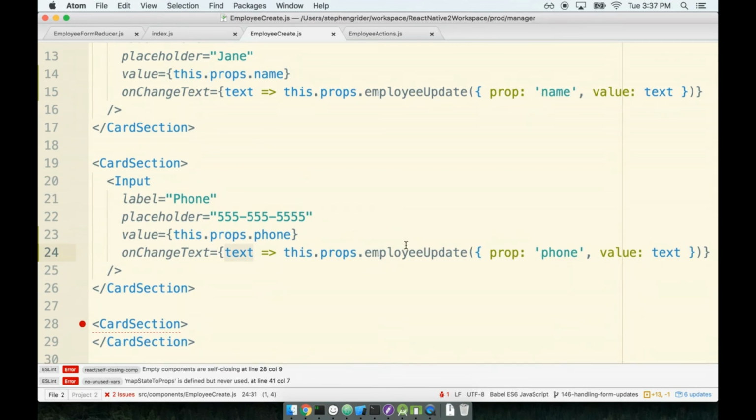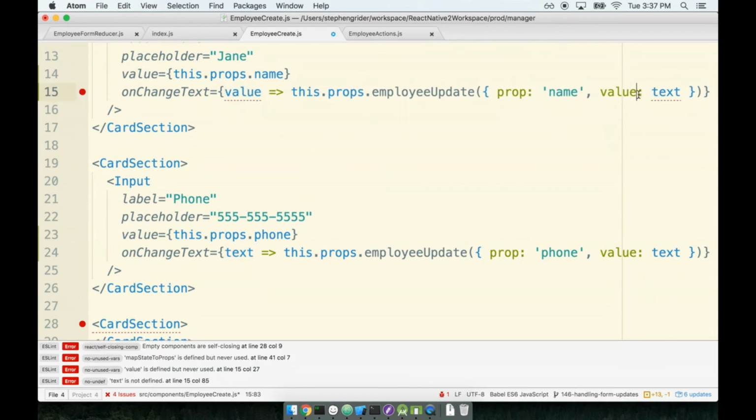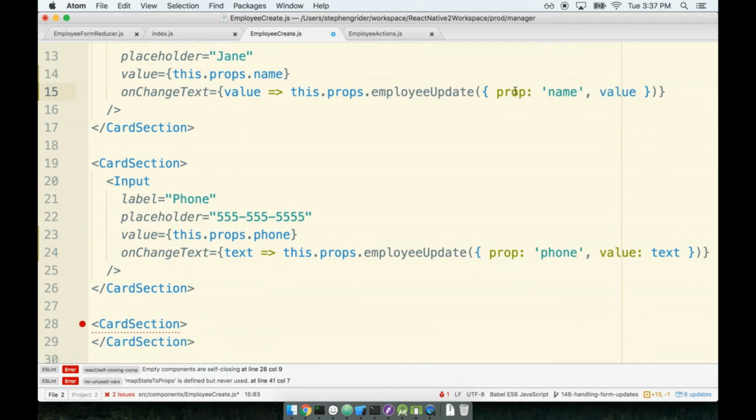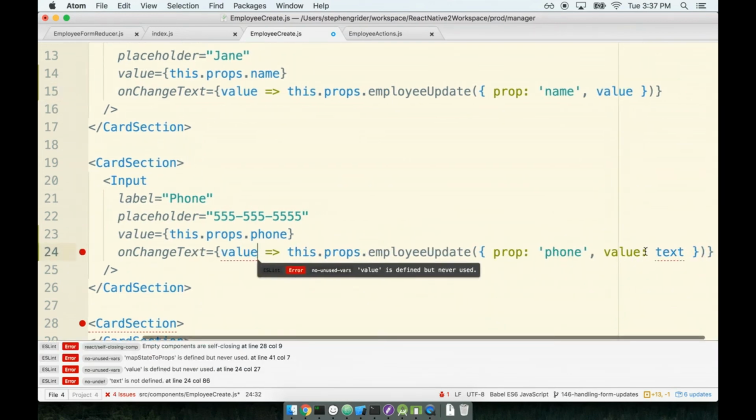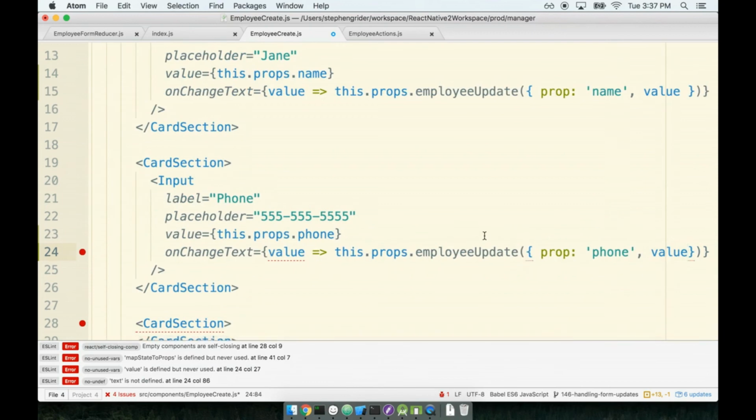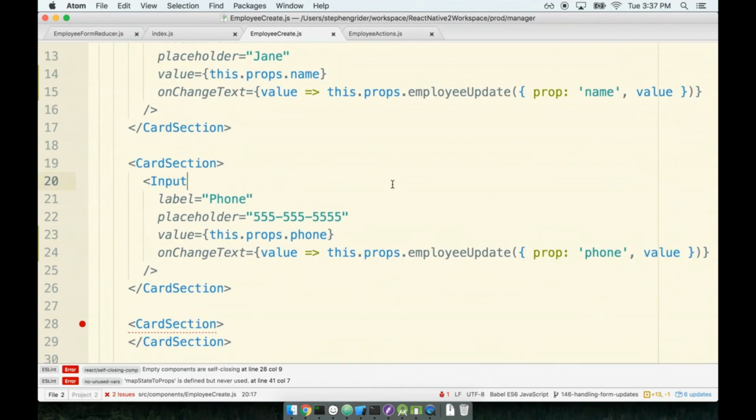Maybe a more reasonable approach would be to make it value, and then we can use a little bit of ES6 shorthand to condense the line down to just value, like so. Because if the name of the key and the value are the same, we can condense it down to a single word. So maybe that's a valuable refactor. Let's go in that direction and shorten up each line a little bit.